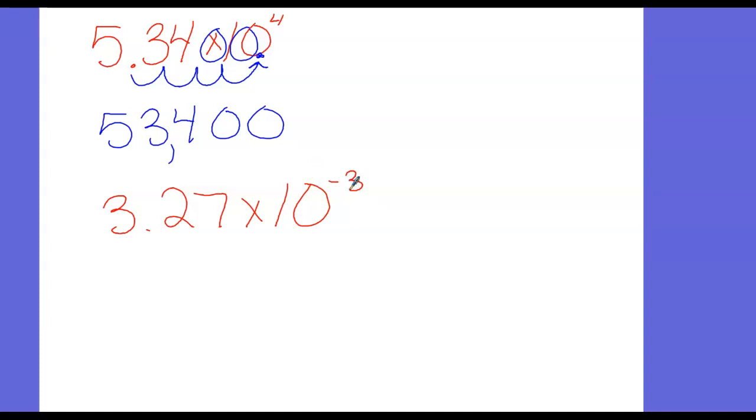Small. How do you know? Because it's negative. So it's going to be small because I have a negative exponent. So which way am I going to move the decimal this time? Left. To the left. How many times? 3. How'd you figure that out? Because it has a 3 exponent. Because my exponent is 3. So I move it 1, 2, 3. What do I fill in? Zeros. Okay.